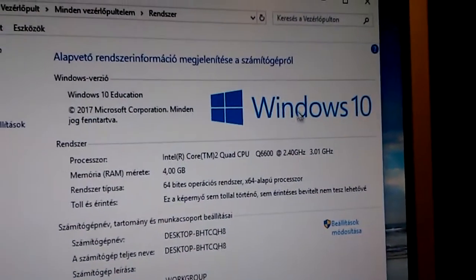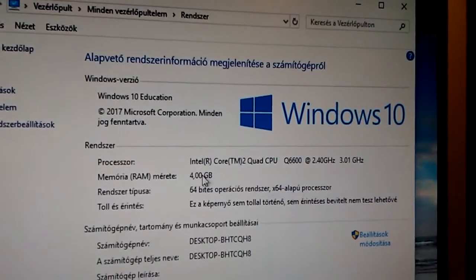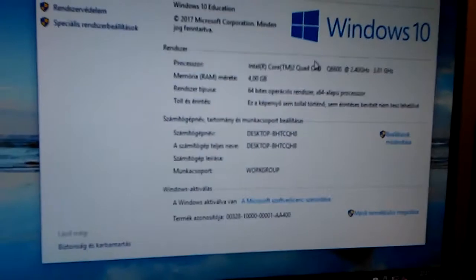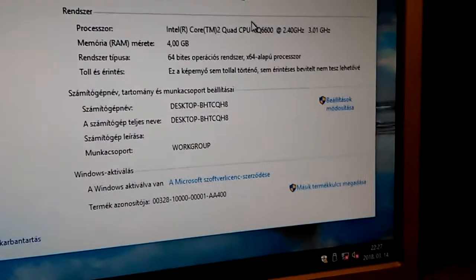I just wanted to install Windows XP, but it just booted, so let's take a look. We have Windows 10 on it. Education edition, well, that's a thing. I have a horrible mouse. I already selected three of them, and all of them are just bad. Left clicking is wrong, right clicking is wrong, and this one just can't move properly. So, awesome. Peripherals should be new ones, not retro junk.